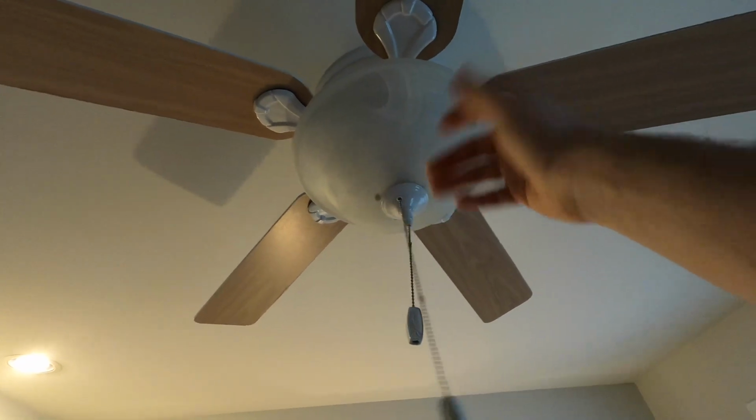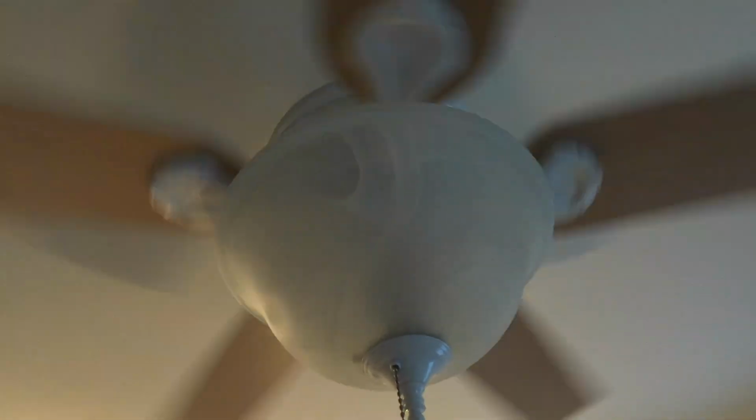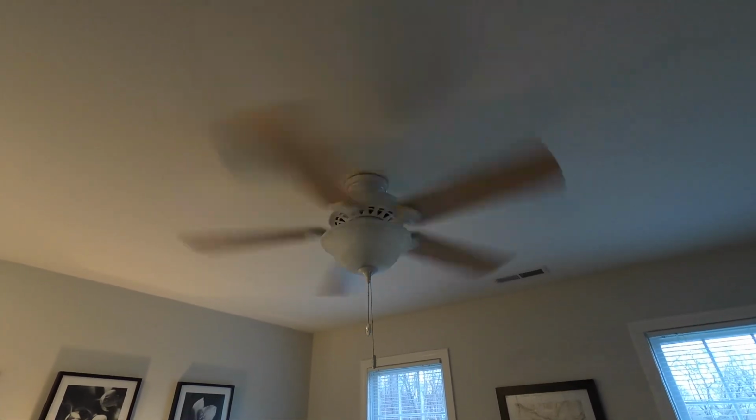So, anyways, this string works fine, but this one is kind of hard to pull because it's some funny routed thing through the middle of it. Very noisy. Quite a distinct hum. I'm not sure why it's making that. Didn't always do that. That could be something to do with the mounting too.